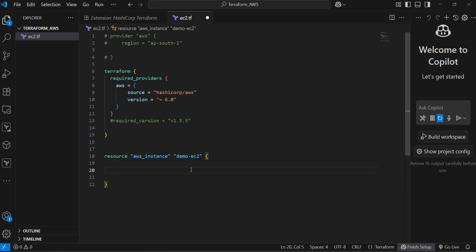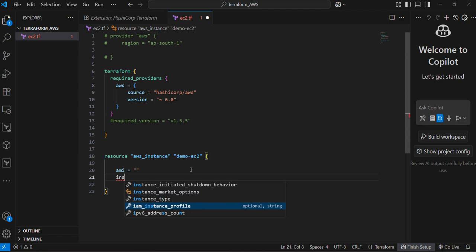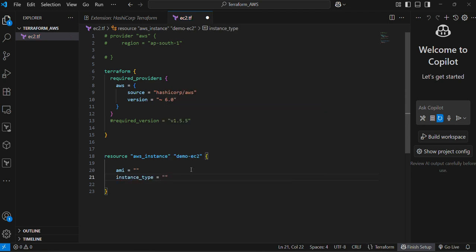If you have read about any server, whether it's Azure, GCP, or AWS, any server cannot be created without an image, whether that's AMI or whatever it's called in other cloud platforms. So AMI is one of the mandatory things you have to give. EC2 also cannot be created without the instance type. Until you describe the instance type, it will not be created. So I'm putting t2.micro. If you put this, will it create? Yes, it will create because you don't have to give much else.